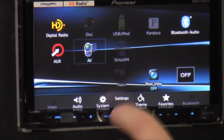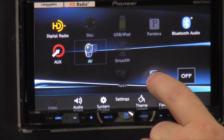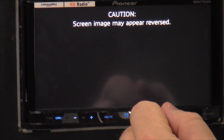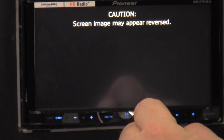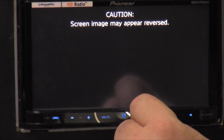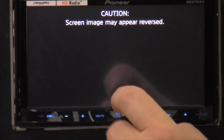Go back to home. So now I turned rear view off. If I click on it, you can actually turn on the camera while you're driving to see what's going on back there in the back. And I got to fix that. I apologize for the camera. It's automatically focusing. It does that sometimes. I thought changing the direction the camera faces might fix it, but it isn't.